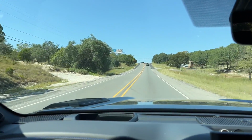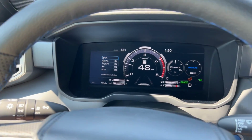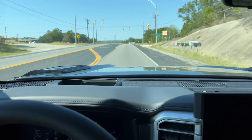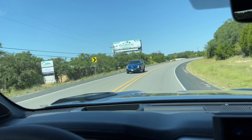Very quiet in here. Hopefully I get to drive a Tundra or the hybrid back to the hotel, but very quiet in here. Love the whole dark interior of this truck. Looks awesome in here, guys. Look at this, panoramic moonroof above you. Gotta love it, right? You guys can see the HUD in this truck too, very awesome. Nice full 12-inch display. Got the crazy large 14-inch display right here. I haven't even been paying attention to my signs, but it says turn right and then left. I am completely off course, but we are okay with that.